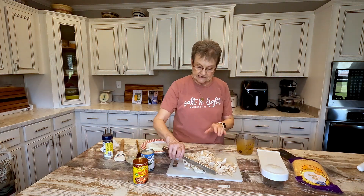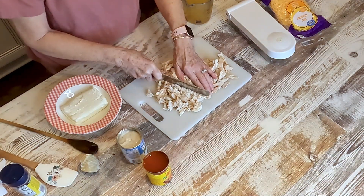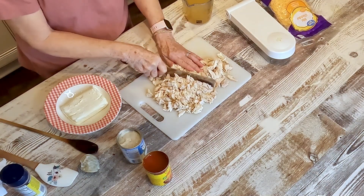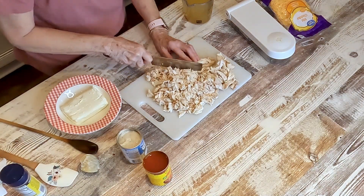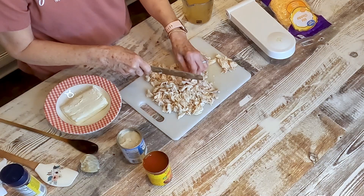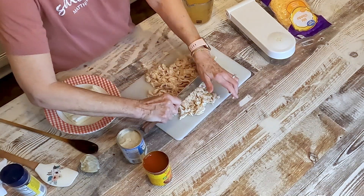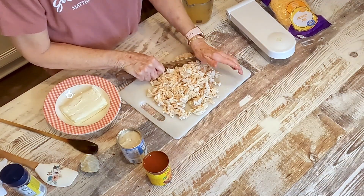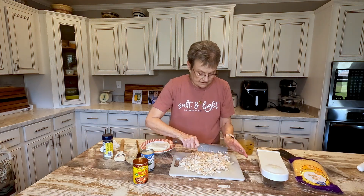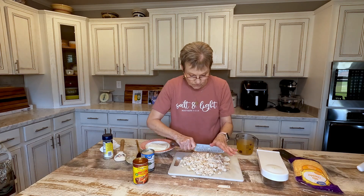What I also did was I bought a rotisserie chicken. I just didn't get my chicken started in time to cook, and these rotisserie chickens are delicious. I bought the traditional — they have lemon pepper and all, but I always just buy the traditional. Scalp has the best nose in the world. He smelled that when I came in, but he couldn't see it, and I didn't take it out for a little while because it was still hot and I had to let it cool before I took it off the bone. Well, once I started taking it off the bone, he had a fit.